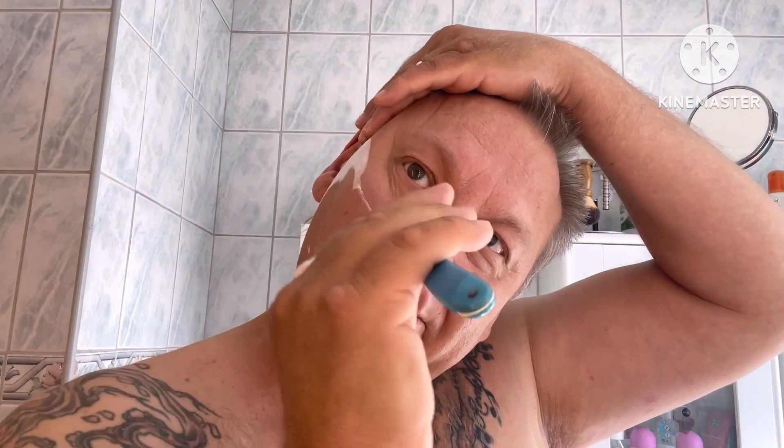This shave feels great so far. No blood yet. You can't hear the razor because it's a wedge razor. As you can see, the lather is sticking to it really much. I rinsed in cold water and it almost rinses off everything — just a little bit left. So in my opinion, that lather is perfect. I liked a little bit thicker lather. I'm going to do a quick rinse and I'll be back, just a moment.